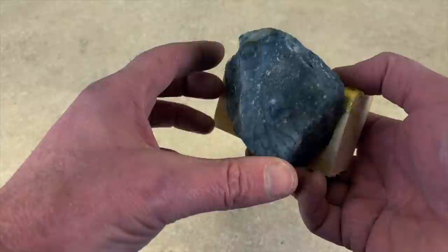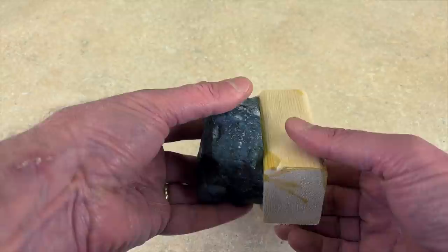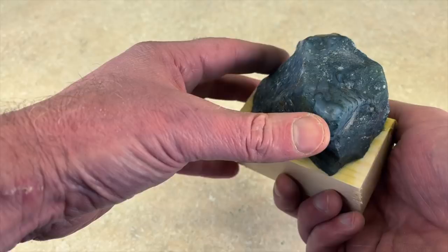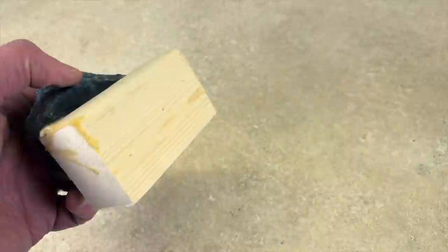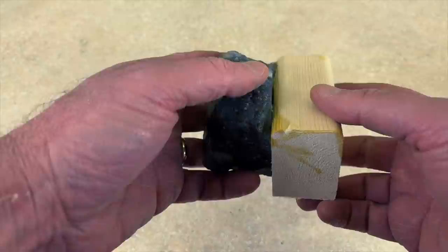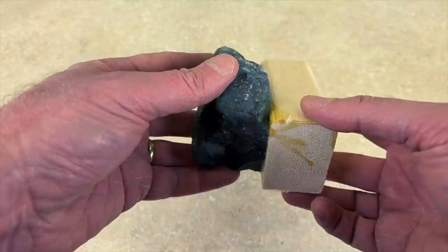This is the rock that I cut, and you can see that I've got it glued to a 2x4 now. That's because when you clamp this in the saw, you need enough to grab onto with the vise or the clamp. So normally when I glue these to a 2x4, I can grab it with the vise — I use just wood glue. I don't use exterior wood glue, because if you use exterior wood glue you can never get it off again. But if you use interior, or the water-resistant kind, you can soak this in water and it takes about a week or two, and then it releases from the 2x4.